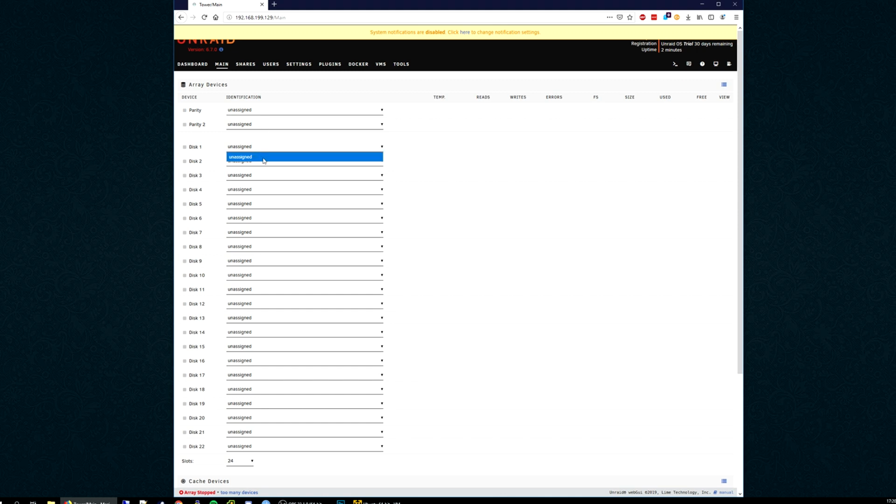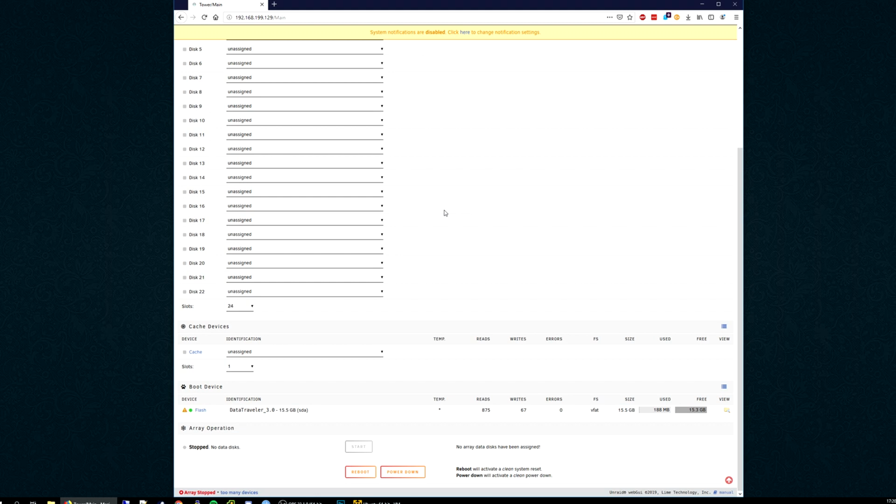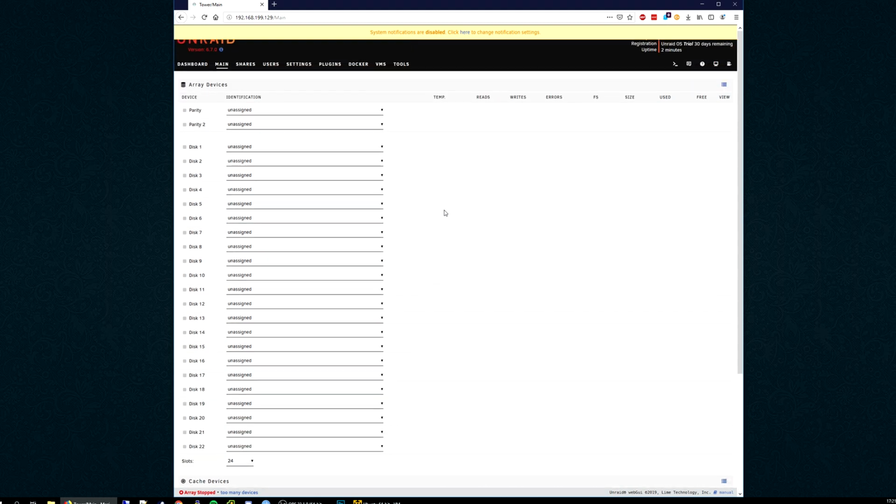Remember, the way UnRaid works, you should always have a parity drive in your setup. This ensures that the risk of data loss is minimal. The parity disk should always be one of the largest drives you assign in your setup. This is because UnRaid stores backup information on the parity disk and will not be able to rebuild a 4 TB drive if the parity drive is only 2 TB. So if you have a set of 4 TB drives installed, your parity disk should also be 4 TB.